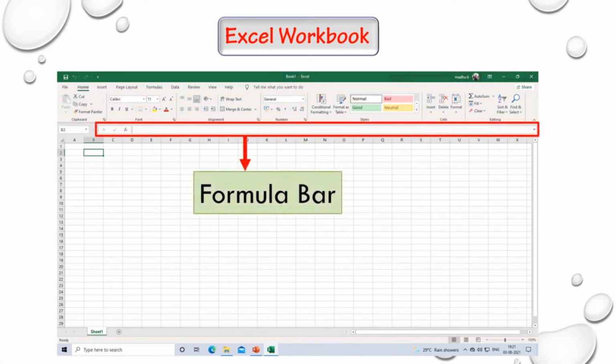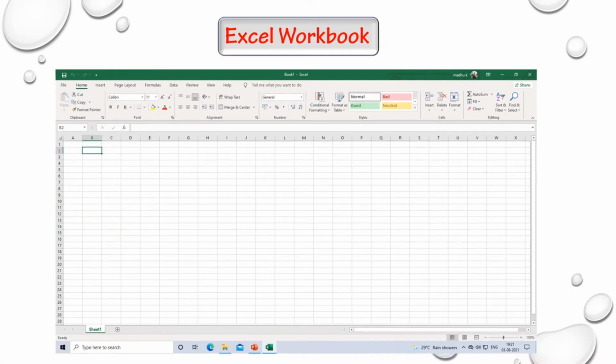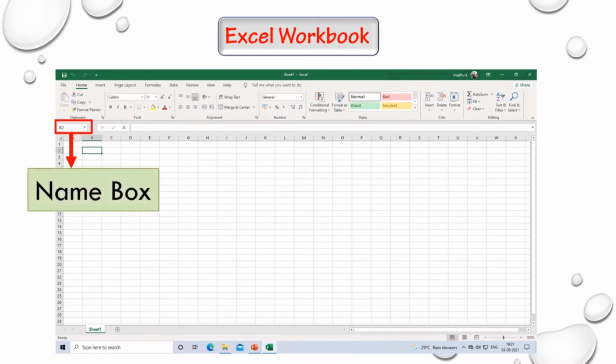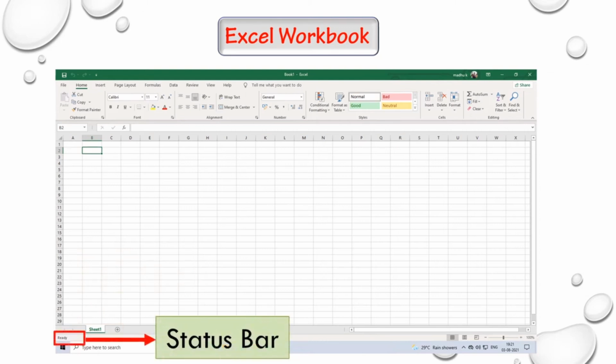Formula bar. Cell. Name box. Sheet tab. Status bar.